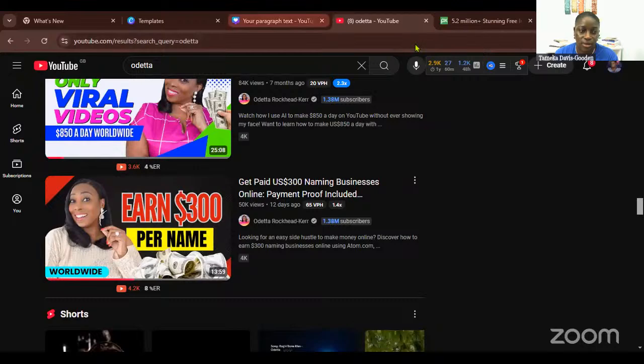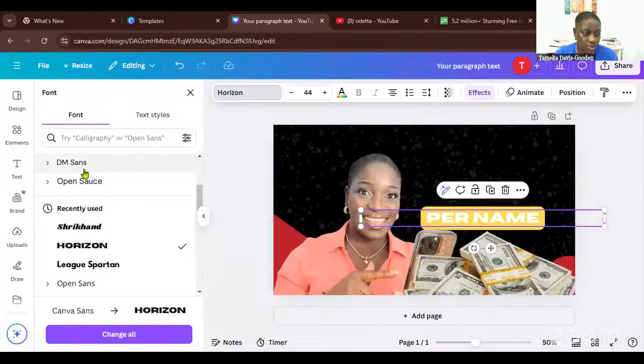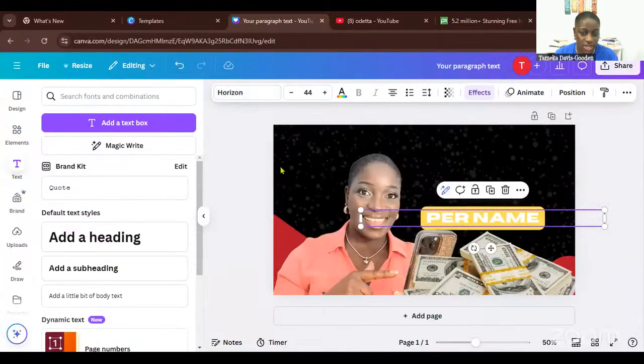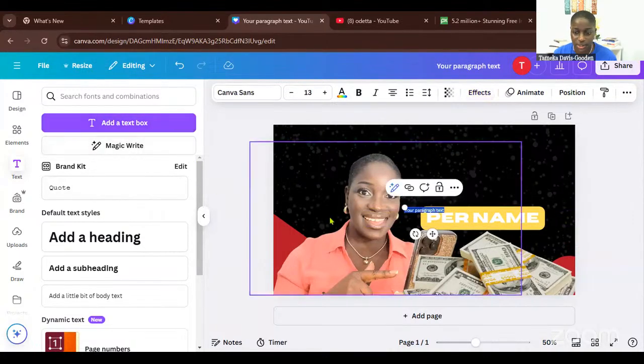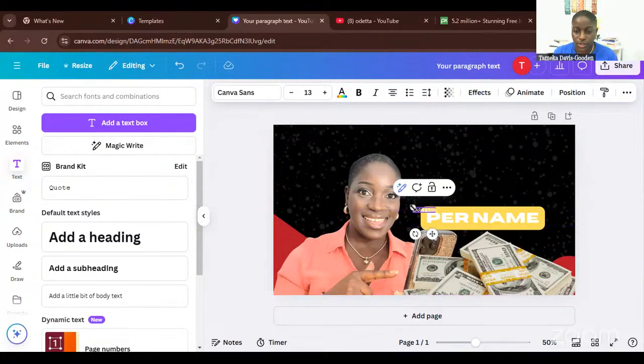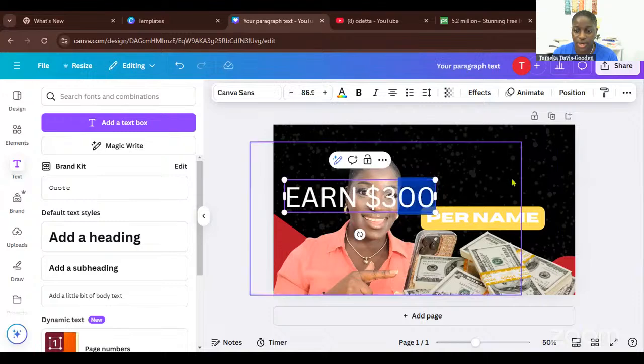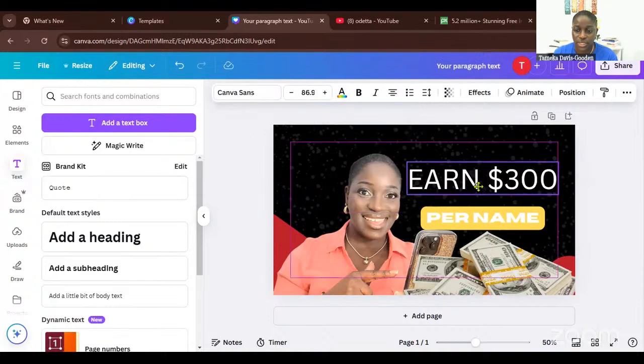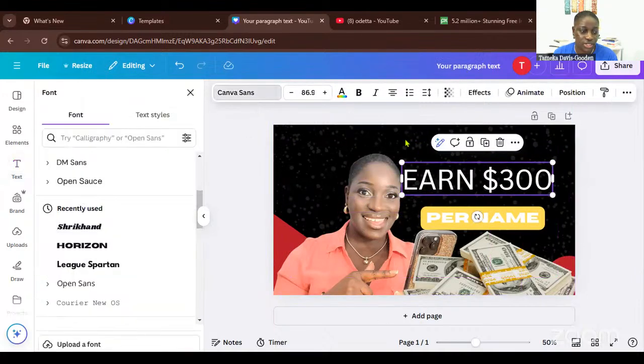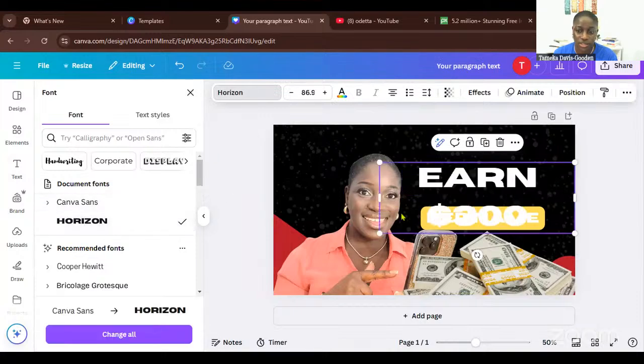Okay. We find another text box. Text. Add text. So we're just copying a template that was already created. And what I can do, I use the same font that I did, which is this one.